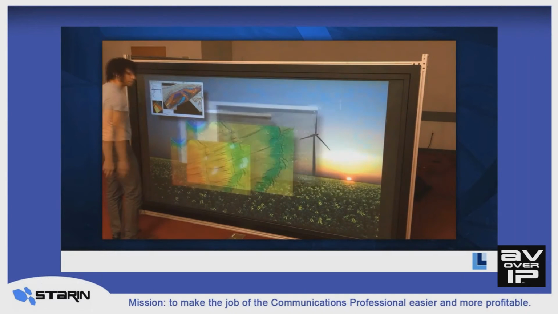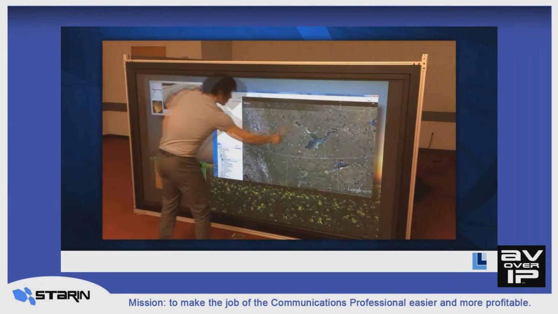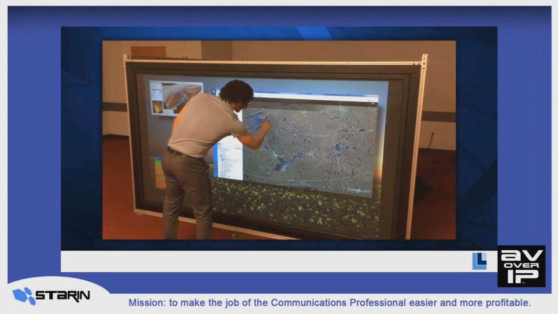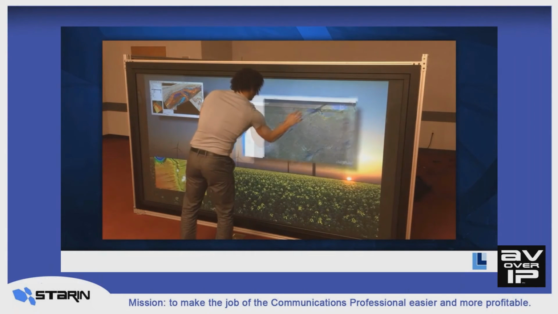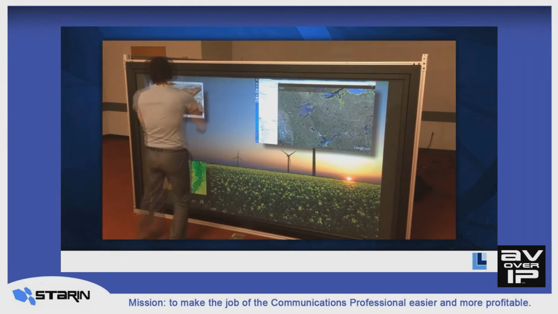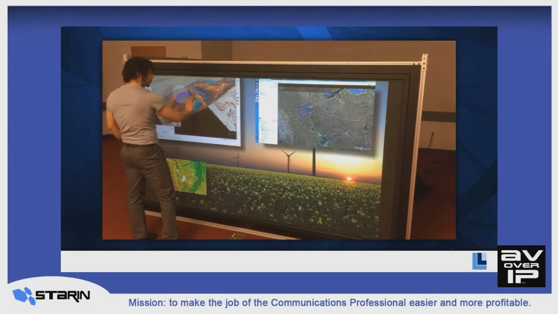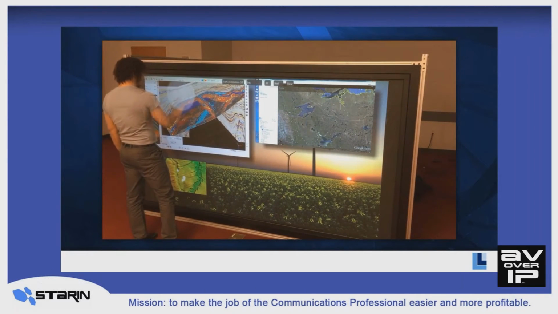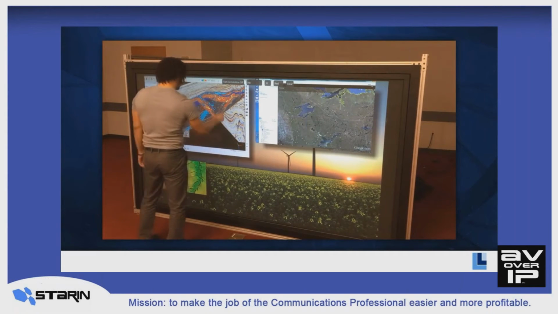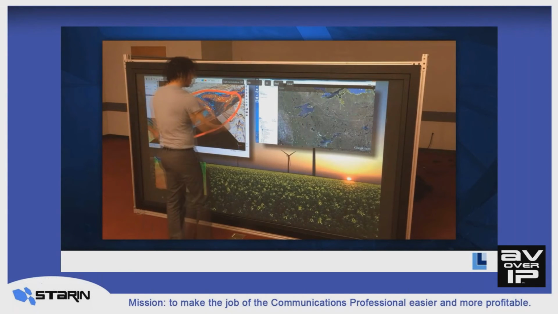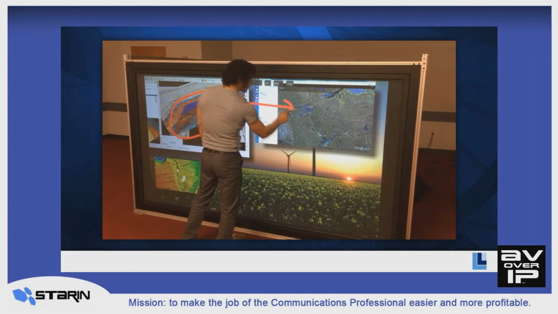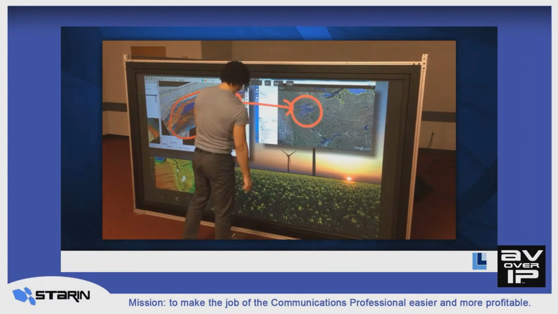God, that's fast. It really is. Now, as you can see, Scott's able to manipulate the map program on one of the connected computers and resize it right on the touch panel. Wow. And now he's going to annotate right on the display. Now, as you can see here, he can mark across multiple computer screens.